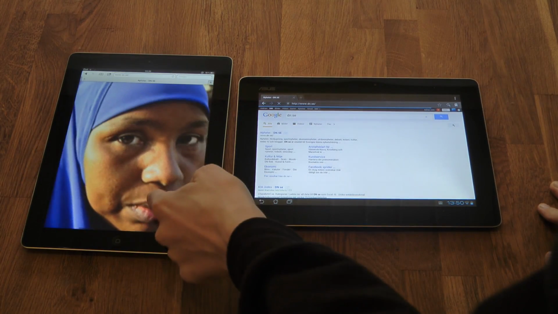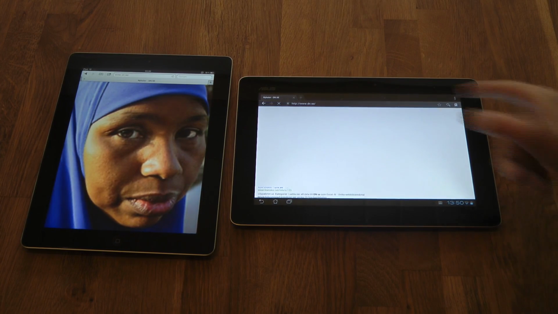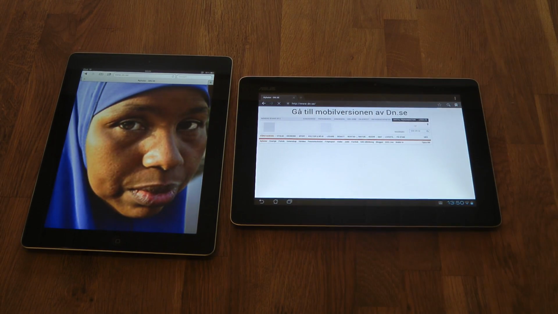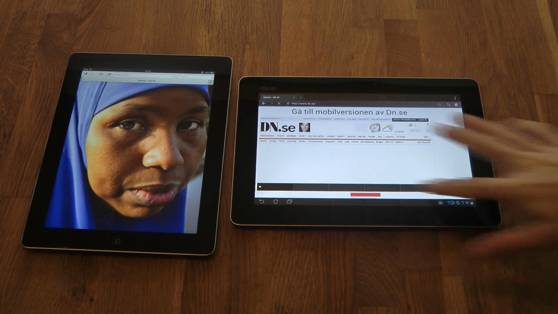Of course, this is not a retina picture. You can clearly see that. But seriously, can you see how slow it is? It's slow. We don't like that. And I'm gonna get so many dislikes from people who like the Transform Prime in this video. But please, if you don't like this video, say they don't even have Flash over here.